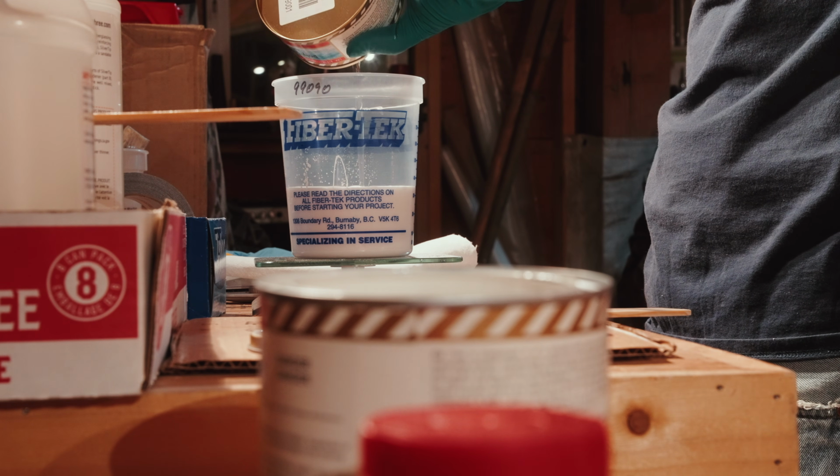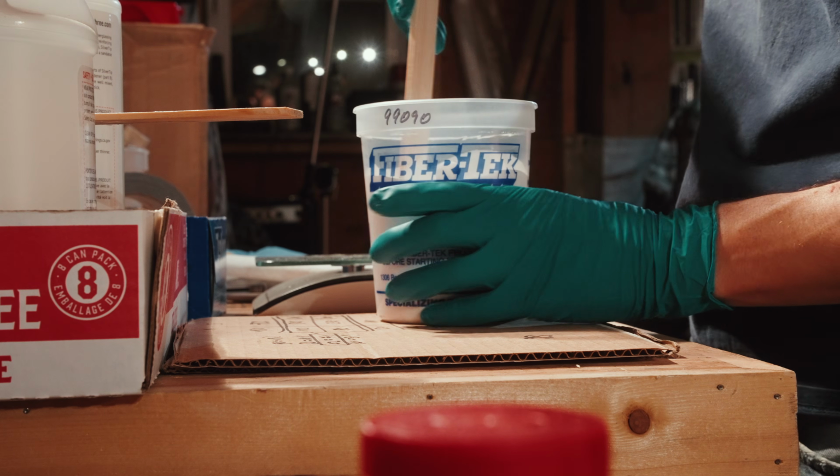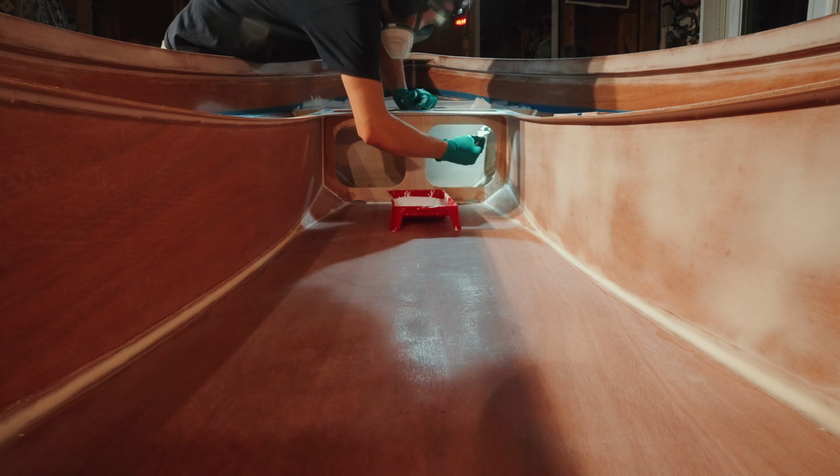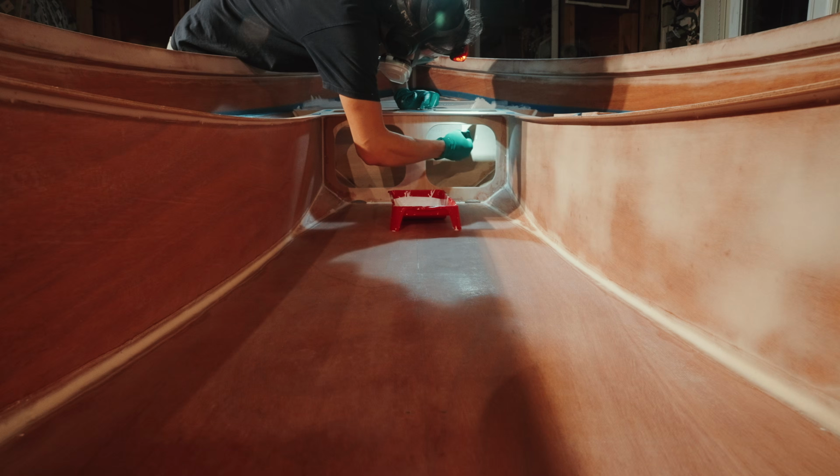There's gonna be a bit of primer and paint applied now only inside of the lockers, and that actually allows me to put on the deck afterwards. And then there's gonna be more paint after the whole boat is actually completed.